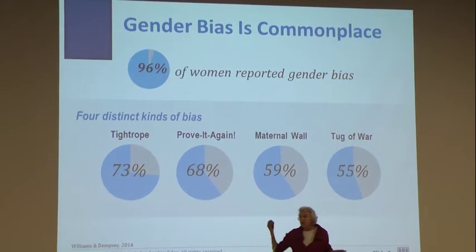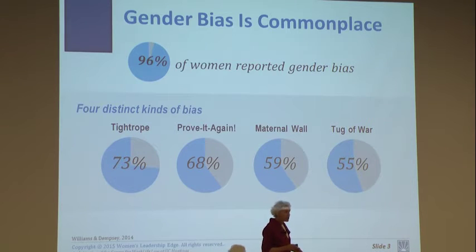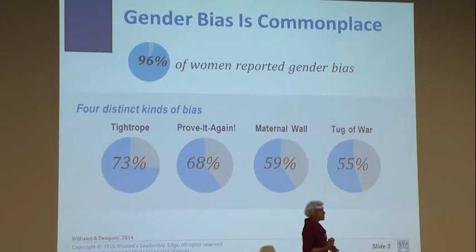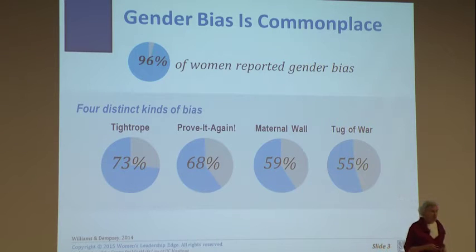I simply described to them the findings of social psychologist lab studies, and I asked them, any of that sound familiar? I was really surprised when 96% said yes. So 96% of the women had met one or more of the 4 basic patterns of gender bias. The other thing I did is I broke this huge literature down into 4 distinct patterns, and I'll be talking them through with you today. As you can see, the incidence of bias differs by pattern.